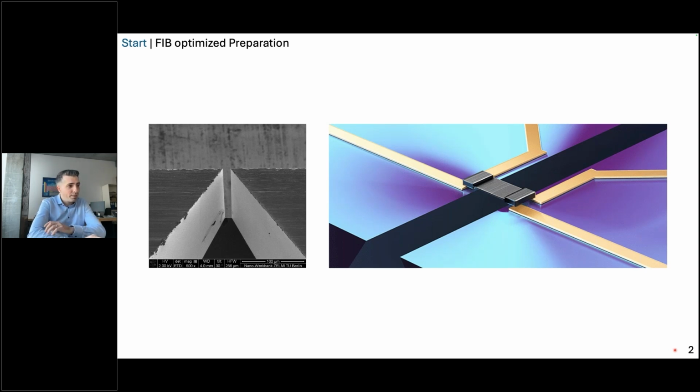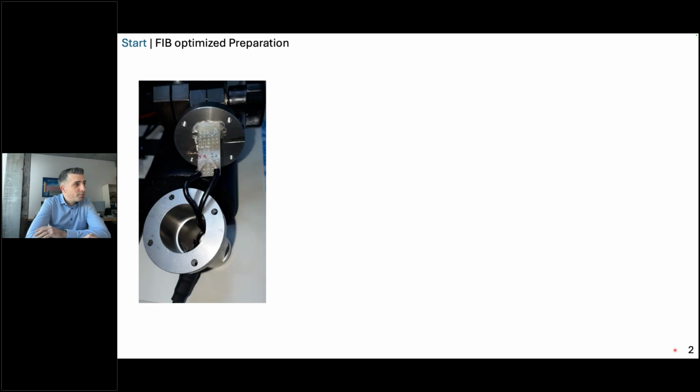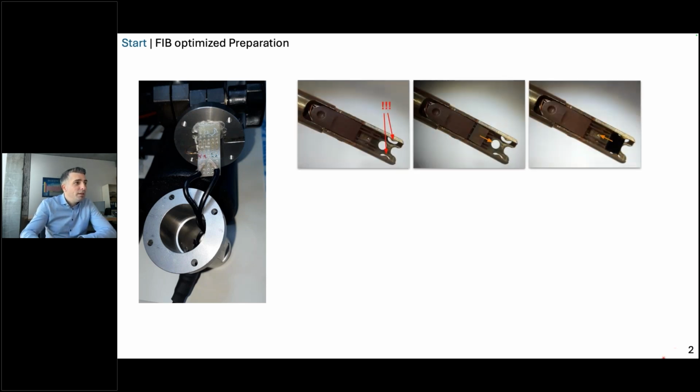At the same time the chip was developed, I got my hands on a very early version of it. I was modifying for my research an old Protochips Aduro single tilt holder to make it usable for radio frequency investigations. I thought, okay, the chip should fit in the Aduro holder. So I tried it and found out that the Aduro holder was only meant to fit with the older membrane-based chips, because the membrane-based chips were double the length, and you can grab them with your tweezers from the front and load your sample from the front. So it was not very easy for me to put these new chips into my holder, which is the base for all my research.